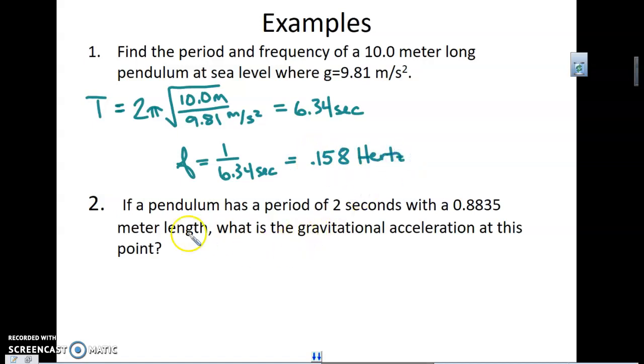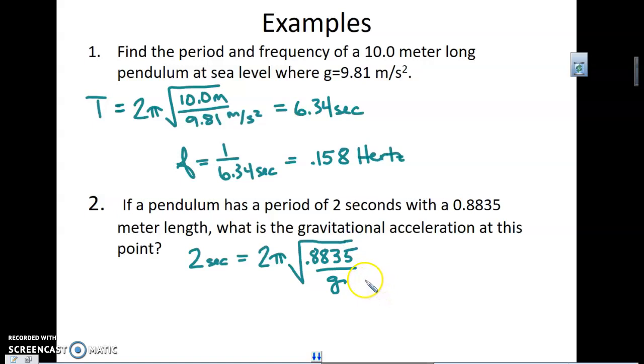Okay. Another kind of problem using the same formula that you could come across is, let's say that you have a pendulum and it has a period of 2 seconds. And so we have that period of 2 seconds. And now the question is going to be, well, maybe we've taken this pendulum clock up on the top of Mount Everest, and the gravitational constant is a little different. Now, honestly, that's not going to make much of a difference going up to the top of Mount Everest.